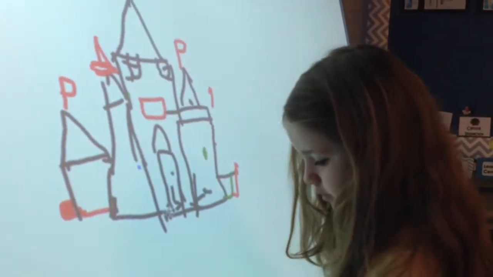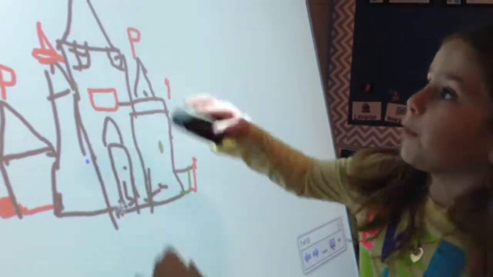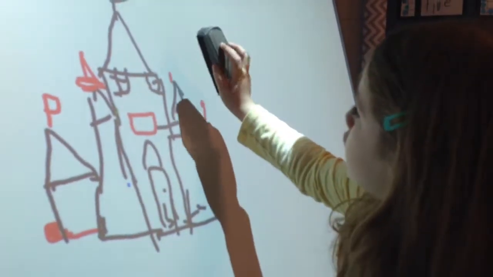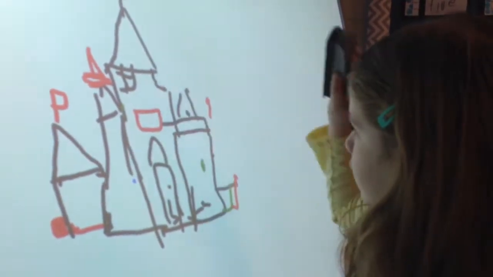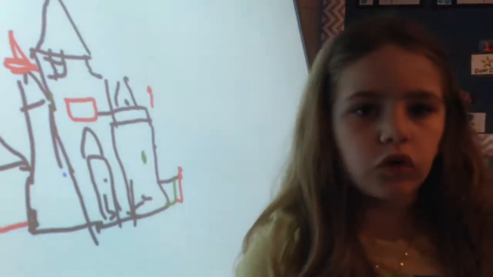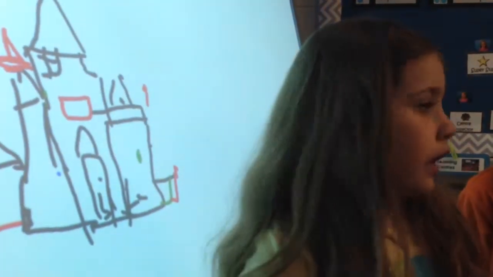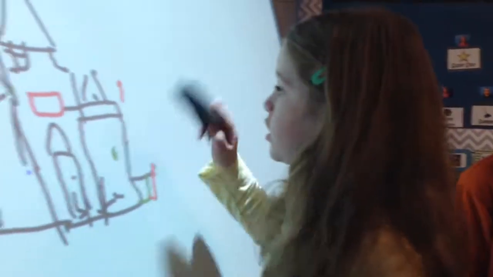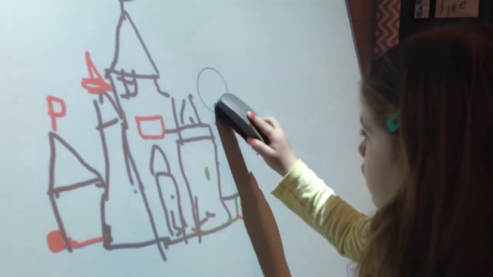So you make the plan on the smart board, and then what? And then I build the plan that I draw on the smart board. You're going to build the plan that you draw on the smart board. Yes. Now, have you thought about what materials you're going to need to make this castle? Yes. All I need is blocks or Lego or anything that I want. Today I'm going to use the 3D shape blocks. You're going to use the 3D shape blocks to build the castle.